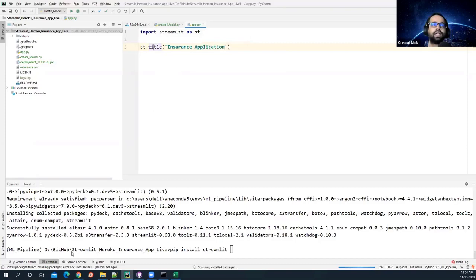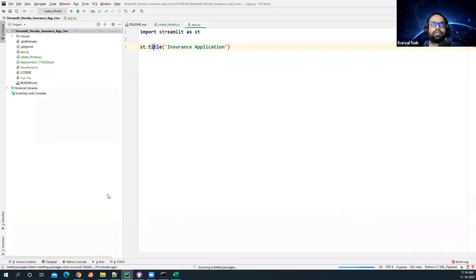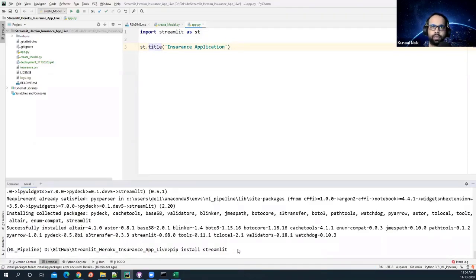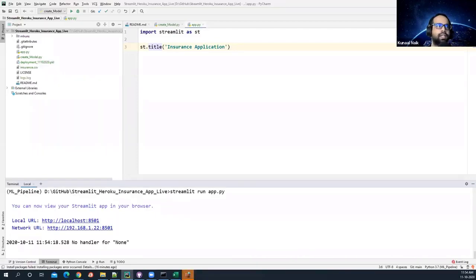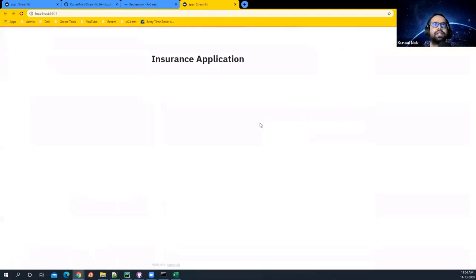Save it, and then I'll just go to the terminal and basically say streamlit run app.py, right? So what this does is it creates this application which is going to be looking like this. Right now it doesn't have anything.